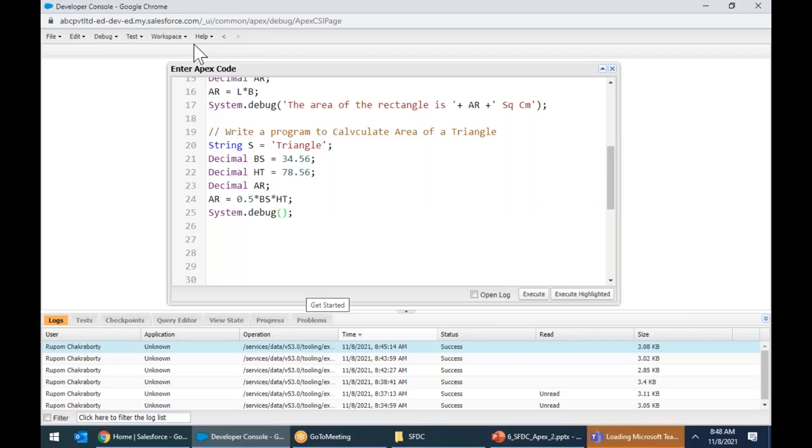System.debug, the area of the triangle has to come, plus S, because in S I'm storing the word triangle. The area of plus S, plus is, the area of the triangle is plus AR.